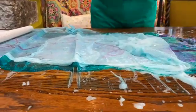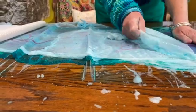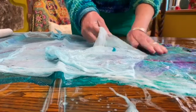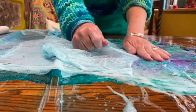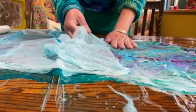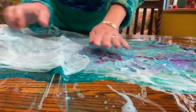And again, can you hear it ripping? In fact, this might be a little bit too stuck, but you can never not get it off. There has been occasion where I've really had to pull it really hard, and as long as you hold on to your scarf, you can do that. You'll just rip it off like that. And amazingly, the silk is very strong.